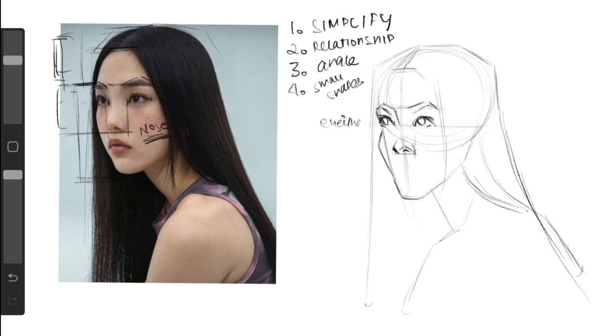Now what I will do is, from nose to jaw, divide it in equal halves and go a little bit up, and I will get my lip line, or you can say the mouth line. Now again I will take the help of the eye. I'm using the eye as an anchor point. I also used the eye to find where my nose is. Now I will take the help of the eye to know where the corners of the lips are. I'm taking help of the eye again and again, simply to get an idea.